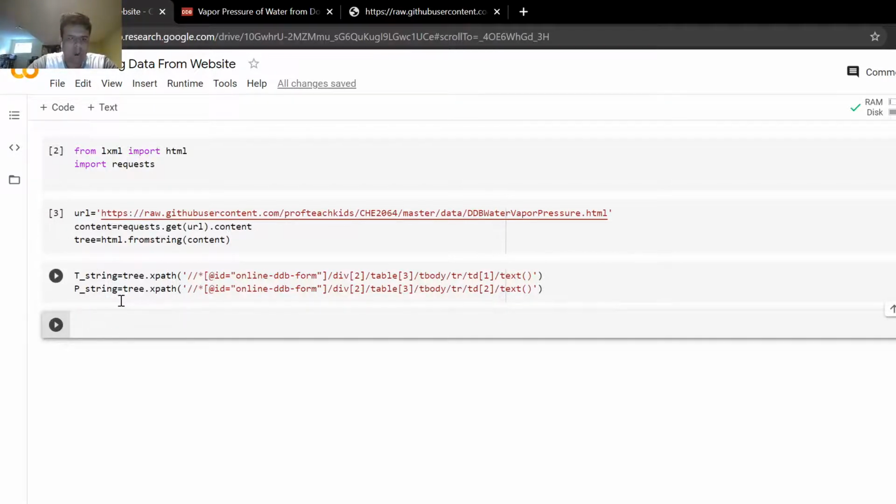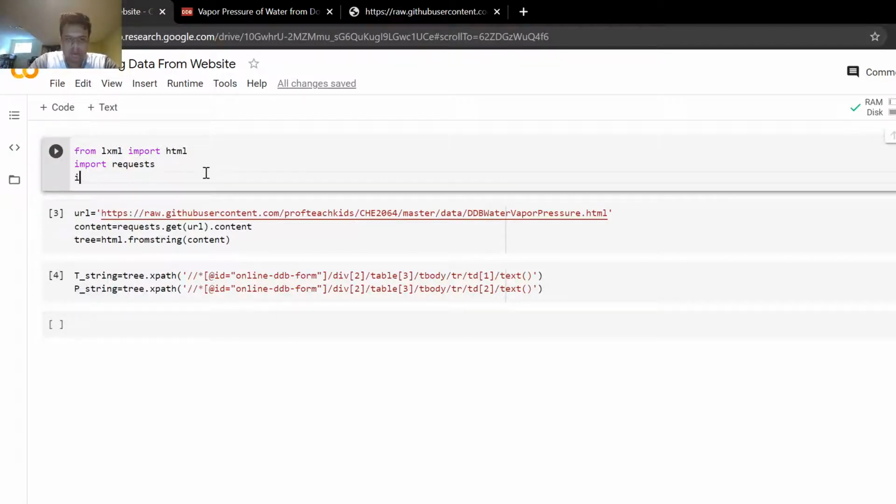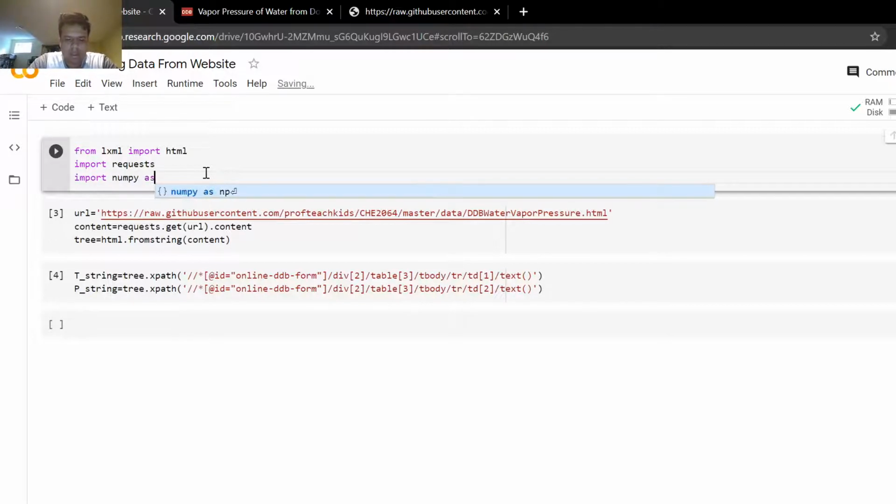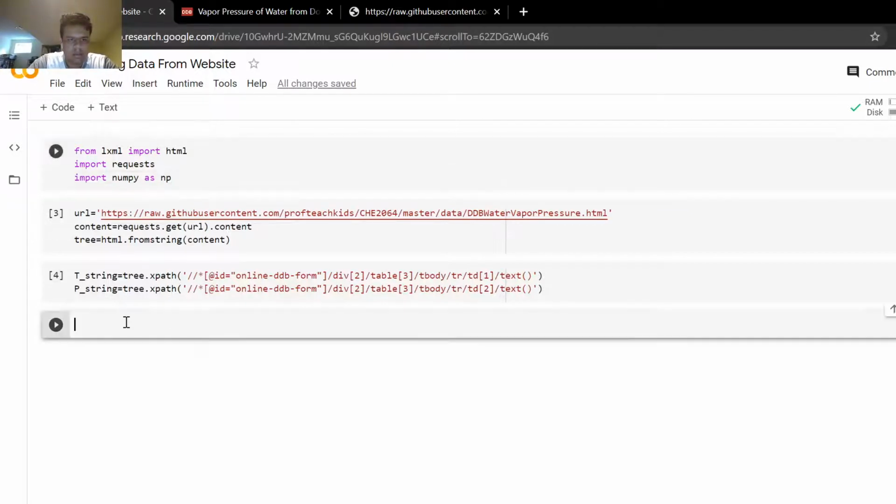So we don't want to use the data as a string. We want to use them as they are, as actual numbers. In order to do that, the first thing we'll have to do is import numpy as np. Numpy allows us to put all this data into a list or an array.